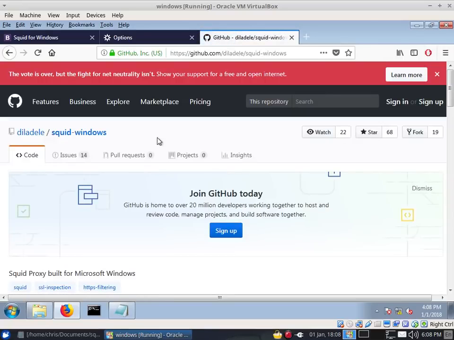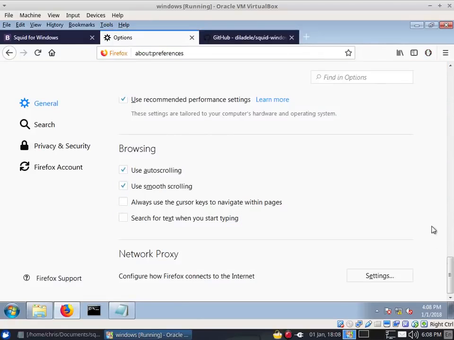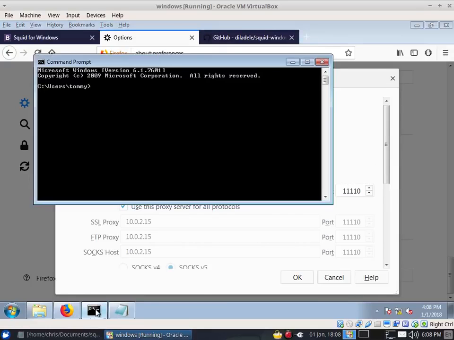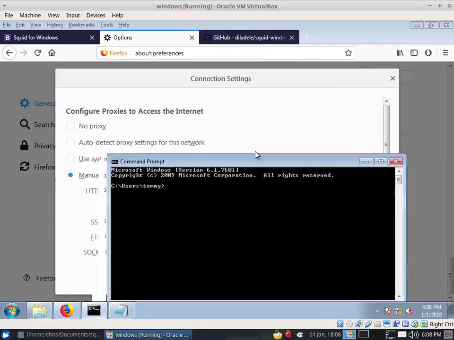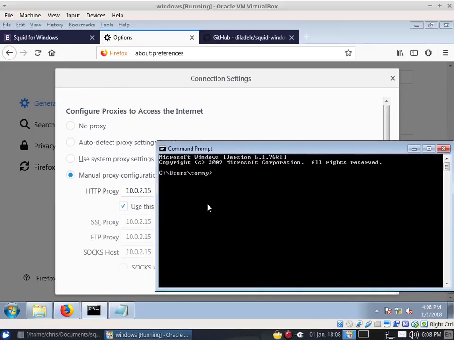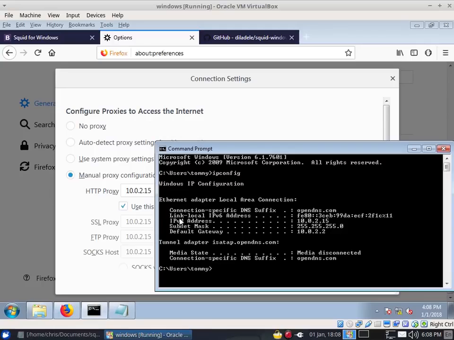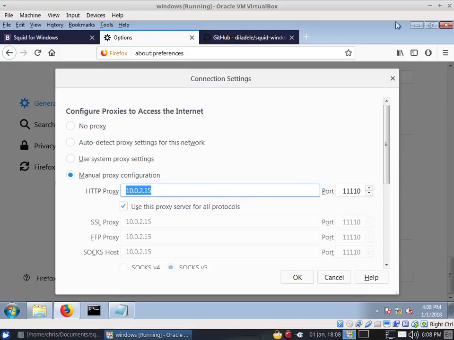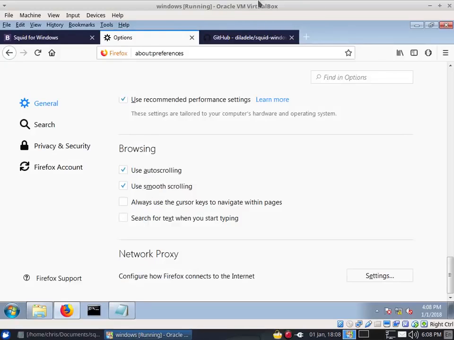Okay, so there we go. We're in GitHub, so everything's working, and you're running off the port. And by the way, if you need to figure out this IP, it's pretty simple. Go to your terminal or command prompt, type in ipconfig, and grab your IPv4 address. Then just copy that in here and give it the port that you set up. So that's it. Now we have it set up.